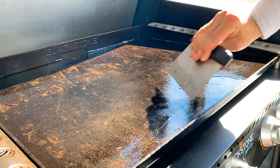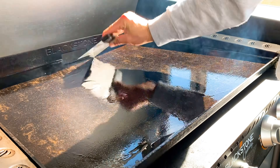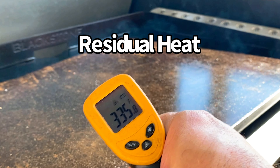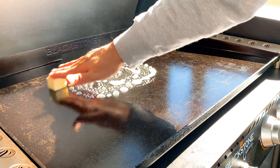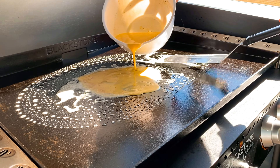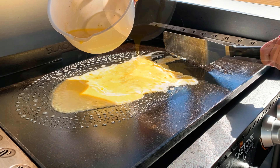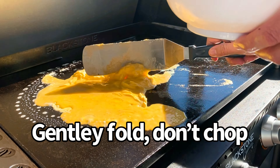So I scraped the griddle once again to get up some of the residue that's built up from the sausage and the bacon, because I'm going to be doing eggs next. Once I got it all into that drip back there, I turned the griddle off and wiped it down once again with a dry paper towel. There's going to be a thin layer of grease, which is perfect, and there's also going to be residual heat — as you can see it's still in the 300 degree range. So I go ahead and melt two tablespoons of butter into a big circular area, then drop my eggs in a little bit at a time. If you pour all of it too fast it's just going to go everywhere and could even drip down that back drain.